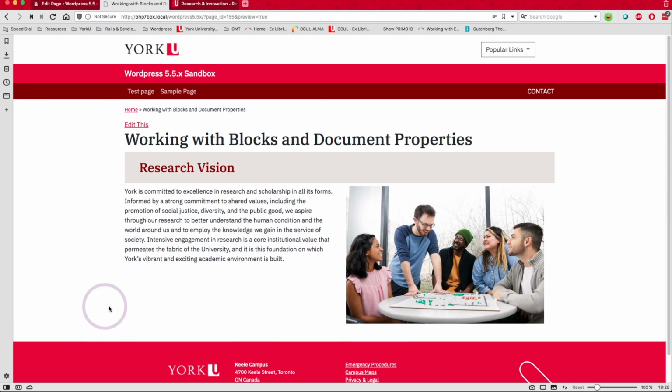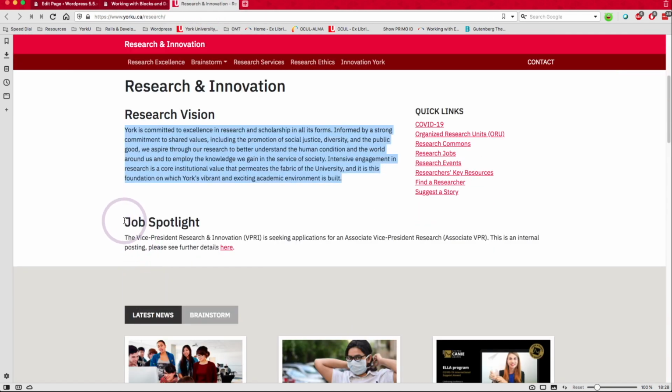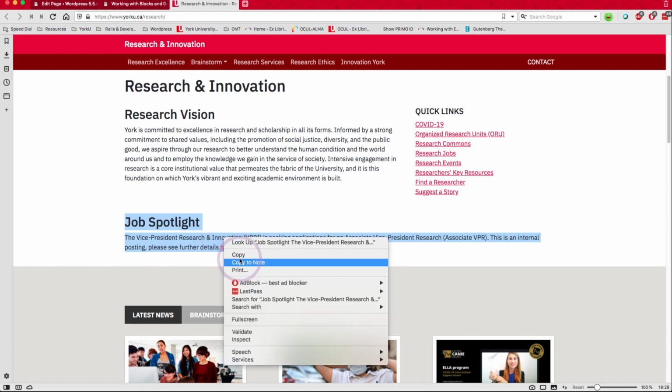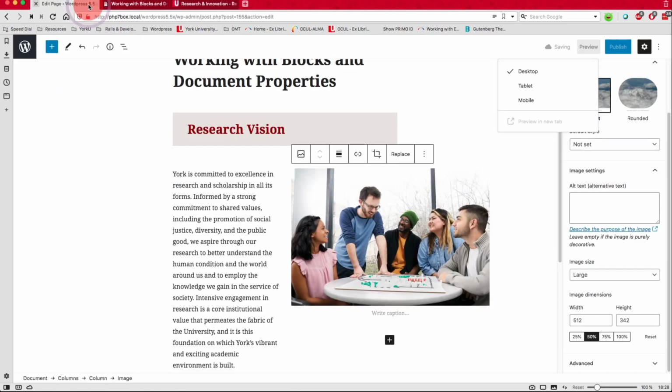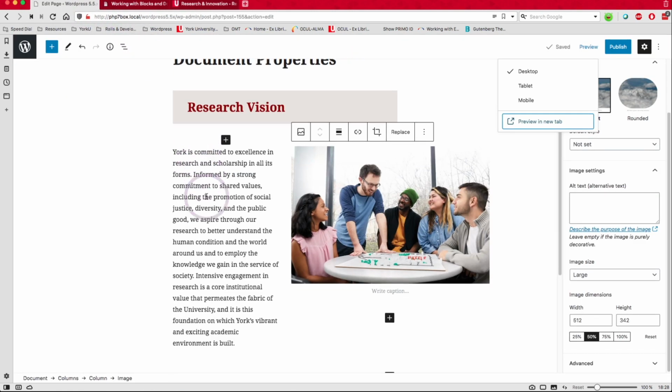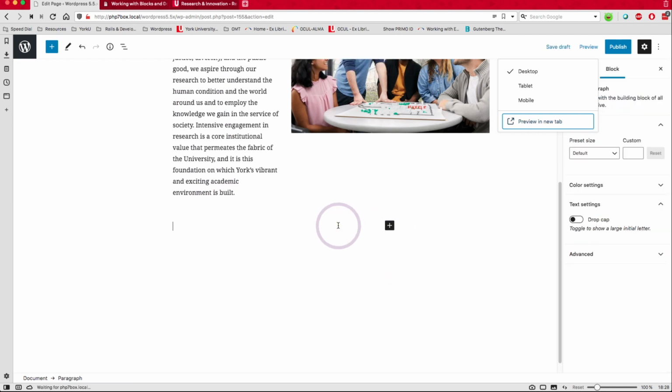I want to add more text below it. I'm going to go back to research and innovation. Let's copy this whole text this time. So we have a heading and a paragraph and a hyperlink in the heading. Go back. You see a little plus, that means there's a paragraph there already.